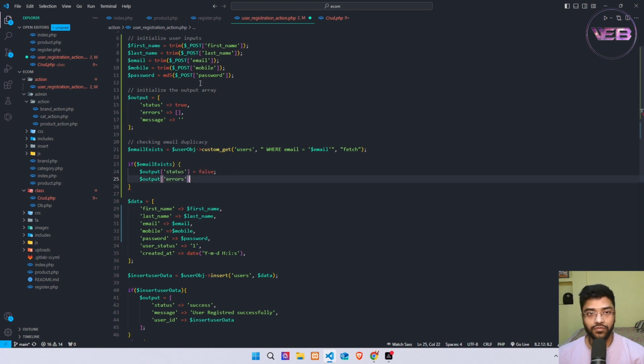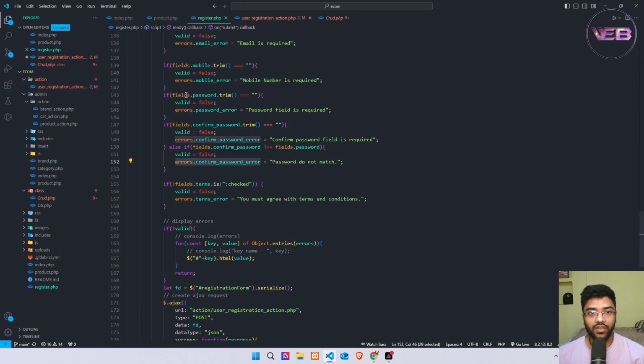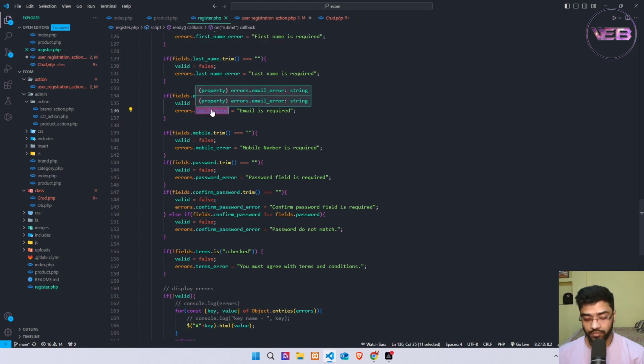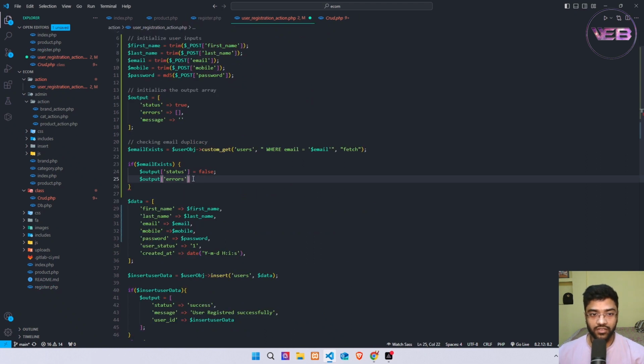And after that, for the email, we have this kind of error key name. I copy this key name and paste it here as an object array key name equals to: email already exists. Let's try again with a different email. Cool. Now let's save. Put the semicolon.